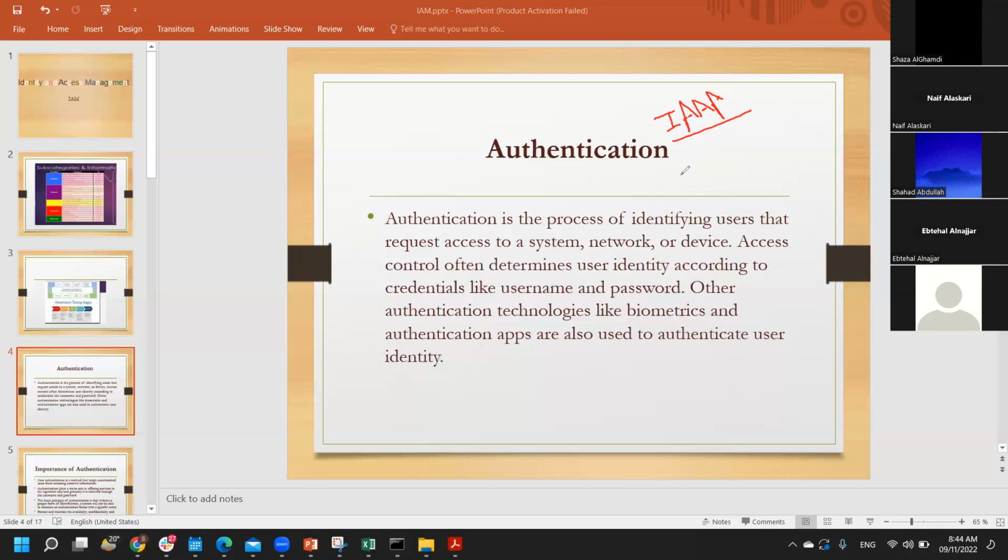You need to tell me who you are. So this is identity, and then you need to prove your identity to me, and this is what we have already talked about before. The identity can be proven in so many ways. Some of these ways are something you know, something you are, something you have, or even something you wear.